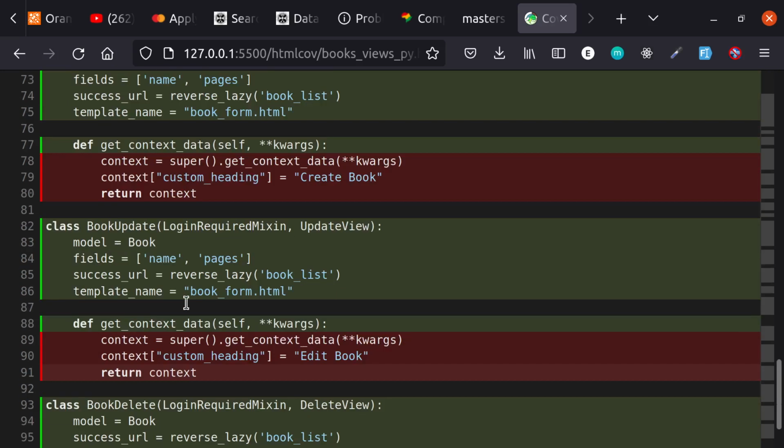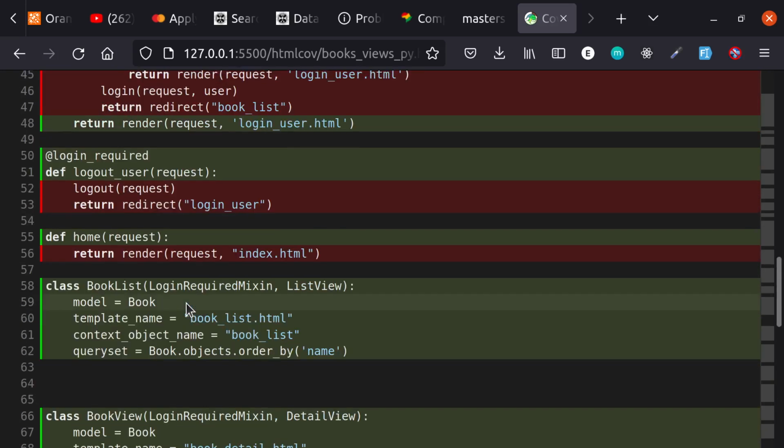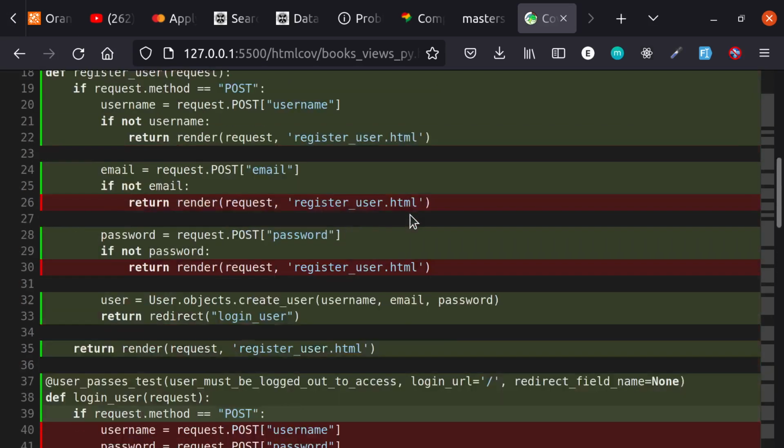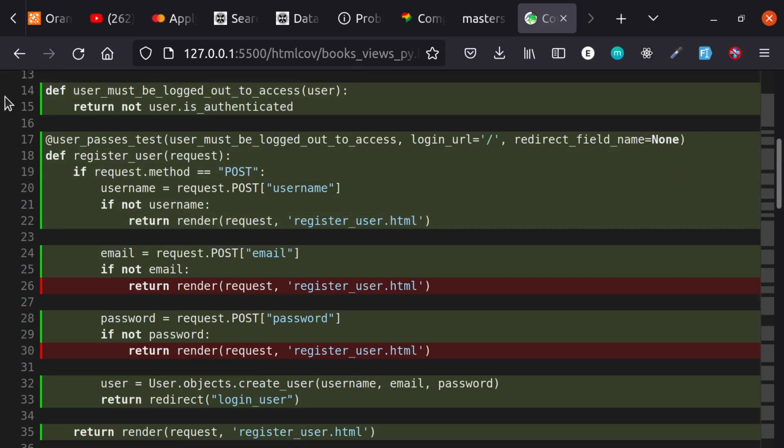Yeah, so basically this coverage helps you to at least give you a glimpse of how much you have tested, and then of course you do the needful to make sure you test those parts of your code. So for now, all I'm requesting is you guys to try to at least test as much as possible.